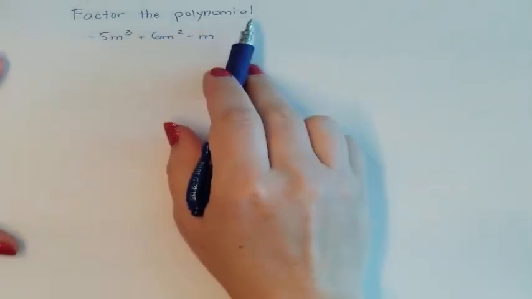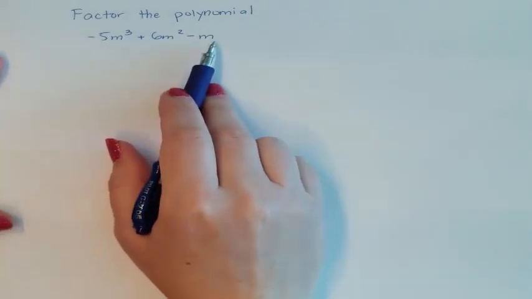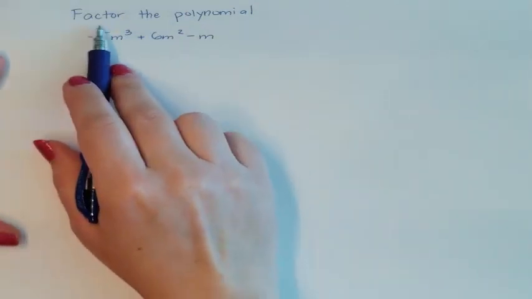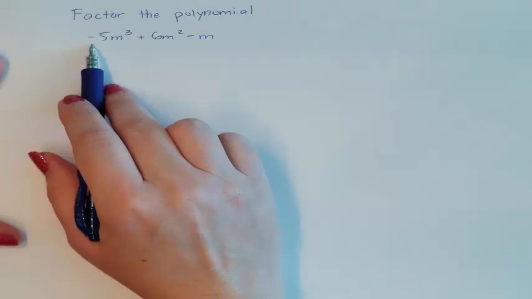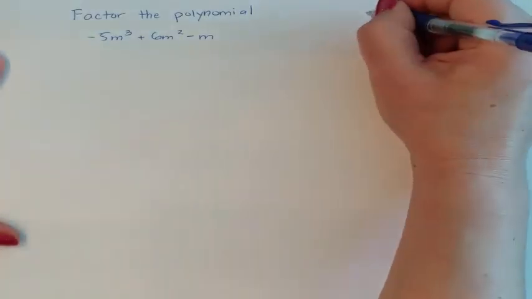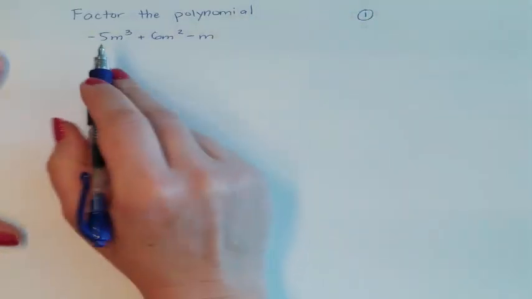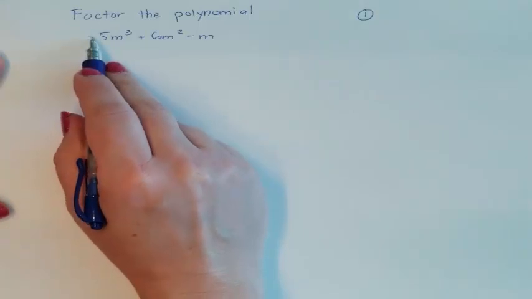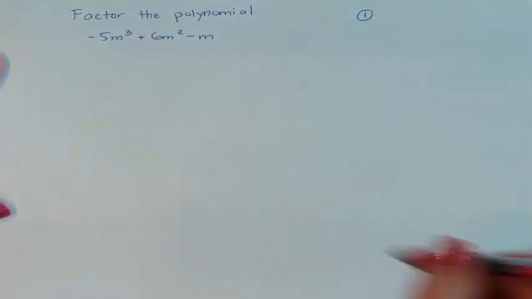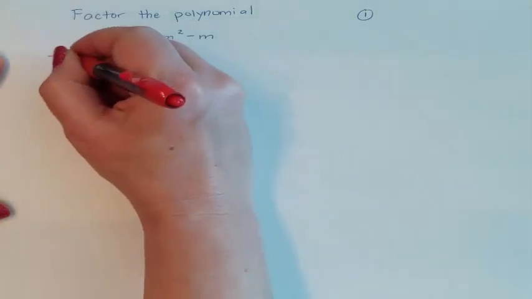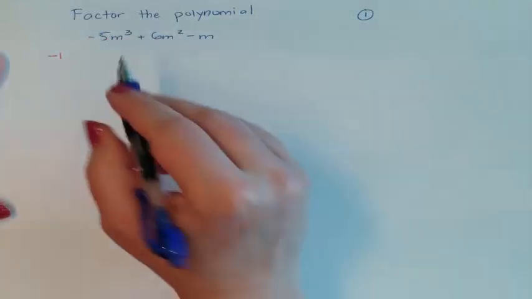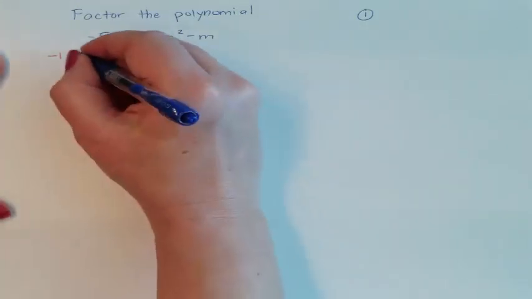So we're being asked to factor the polynomial. I see that I have 3 terms. First thing I need to look at is A, whether it's 1. A is not 1. So if A is not 1, I need to go and find a GCF. Very first GCF I know I have to pull out: I have to factor out a negative 1 because you cannot have a negative in the front term. So first I'm going to factor out my negative 1, which means everybody in here gets divided by a negative.